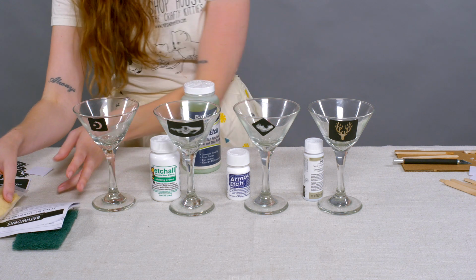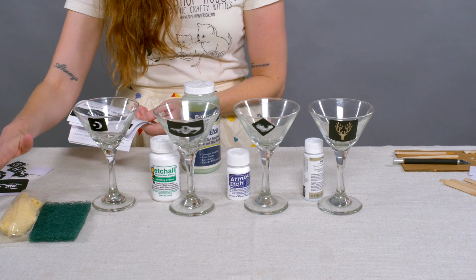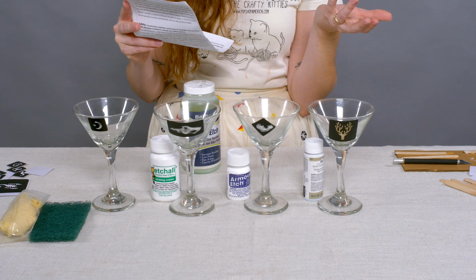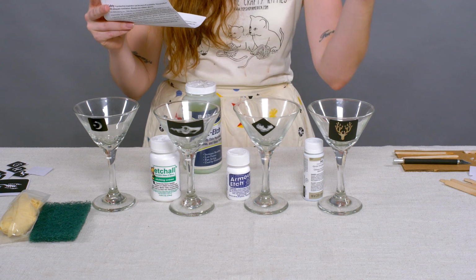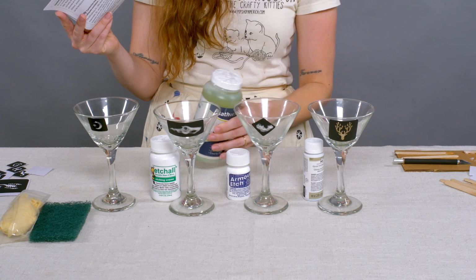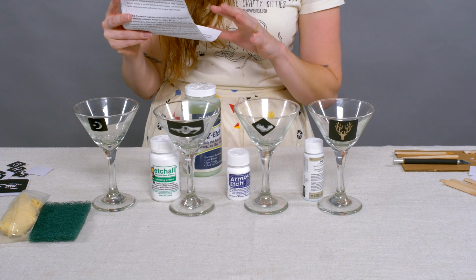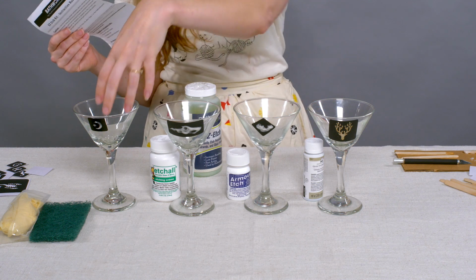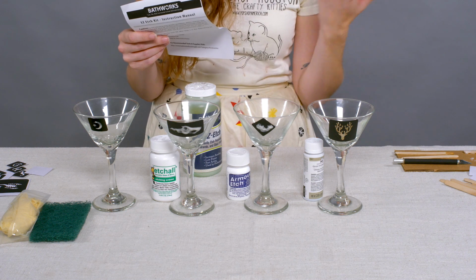But if I take a look at the instructions for this one, first of all, it comes with a sponge and all of these gloves, which is intimidating. It's very different from these other ones here. But these instructions only give me instructions for pouring this entire jar into a bathtub to remove the surface of the porcelain. So the instructions on this are really incomplete for all of the different uses that it claims here. So I'm going to read the instructions for how we would pour it into a tub, and then I'm just going to modify it for what we're doing here and see if we can come up with something that's safe and that will actually work.